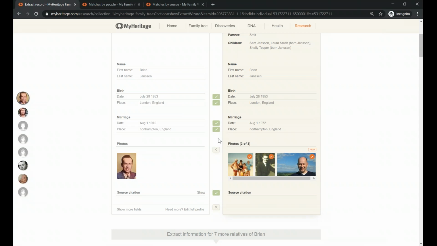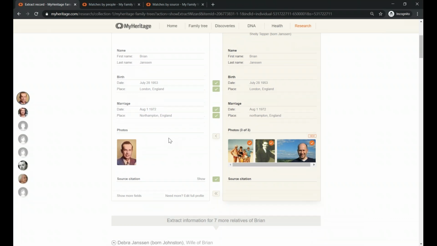More than that, I am quite pedantic with the details, and I see that the city of Northampton is not capitalized. So I can click on my side of the tree and edit the information, and now in my tree it will be capitalized with no problem.